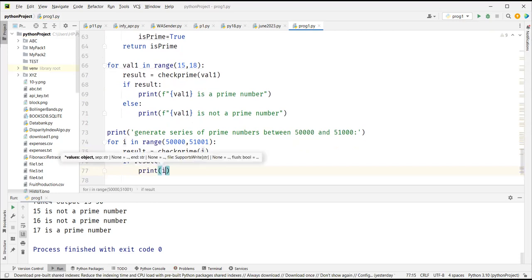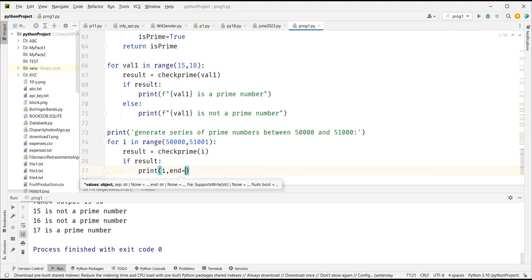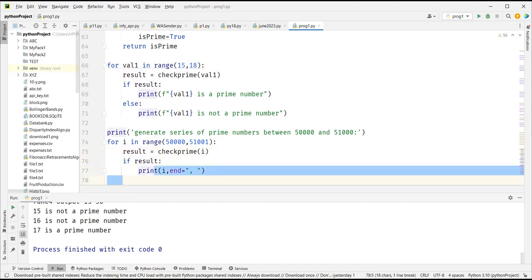I'll print i, and end equal to comma, so that it will be printed in the same line. So I'm generating i from 50,000 to 51,000, taking this i and passing it to check prime to see if it is prime or not. If the result is true, I'm printing it. If the result is false, I'm not printing it.